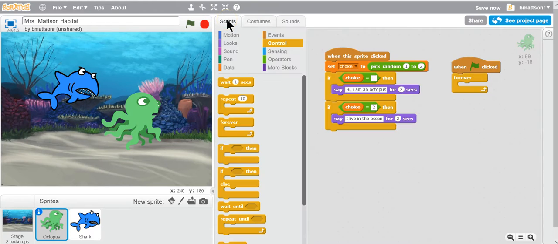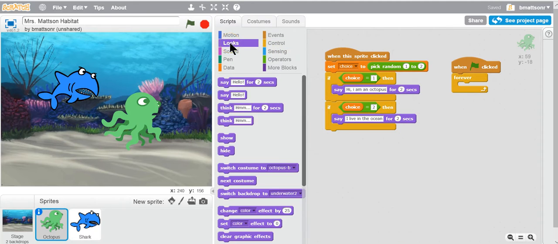So we're going to go back to scripts, and we're here. So we have a forever loop. So now I want her to switch costumes right here. So I'm going to go to switch costume and get right in there. And if you notice, and I'm sure you've noticed, everything fits together kind of like a puzzle. And by the way, it's really easy to take pieces apart too. So I can just put them back together. The way you get rid of something is you just slide it over to the side and it goes away. But I want to go back to switch costume to costume B.